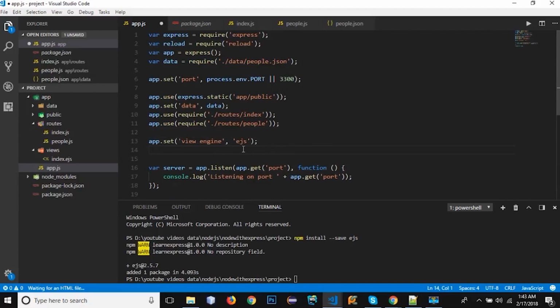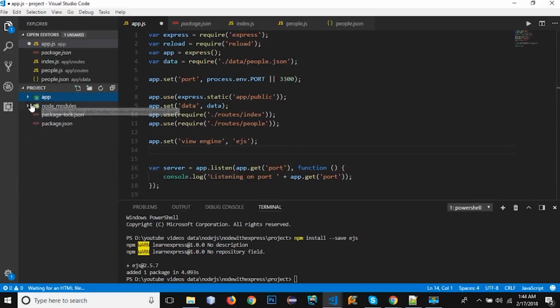If we don't define this, then Express will consider that our view files, like index.ejs, are in the root directory, along with the app folder and the node_modules folder, but we don't want to add our views parallel to these folders.